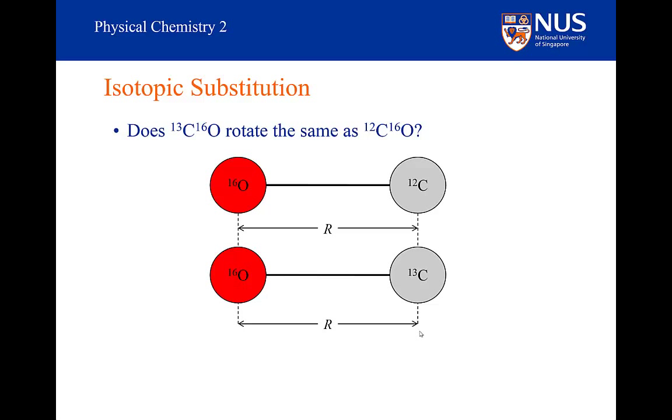It depends on the electrostatic interactions between those things. It doesn't depend on the mass of the nuclei; there is no gravitational term involved. It only depends on the electrostatics between the electrons and the nuclei, and the charges on the nuclei don't depend on which isotope you are working with. So the potential energy surfaces of both carbon monoxide molecules are identical. So there is no change in bond length upon isotopic substitution, at least no significant change that we need to worry about.